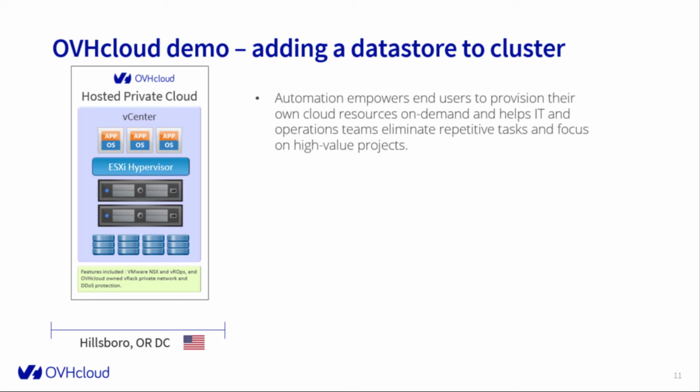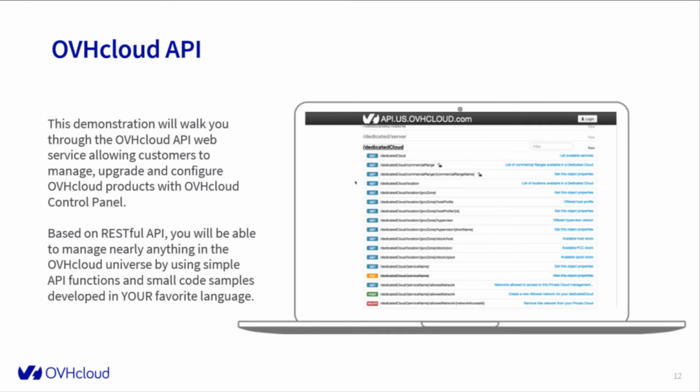Just as maintaining a small skill gap allows for a much smoother transition to the cloud, automation allows for the reduction of errors and the orchestration of tasks to more easily manage the environment. Automation is at the heart of every product OVH Cloud produces, and we understand the value automation can bring to the growth and management of a cloud environment. We make the APIs to manage all of our environments available to customers at no additional charge.